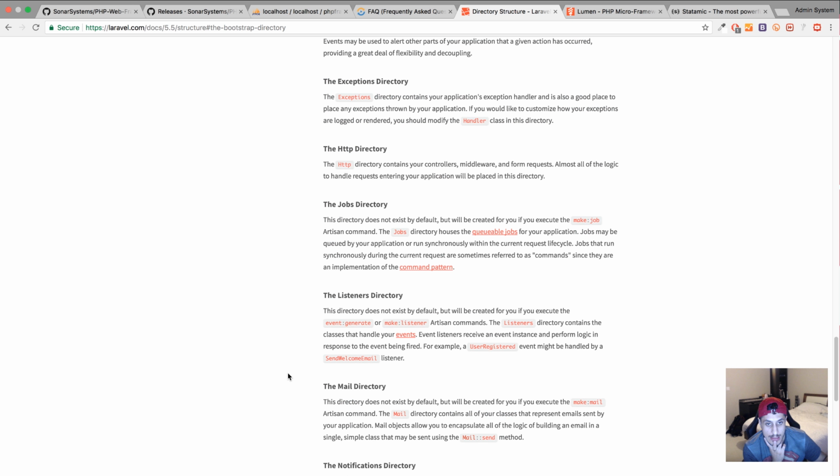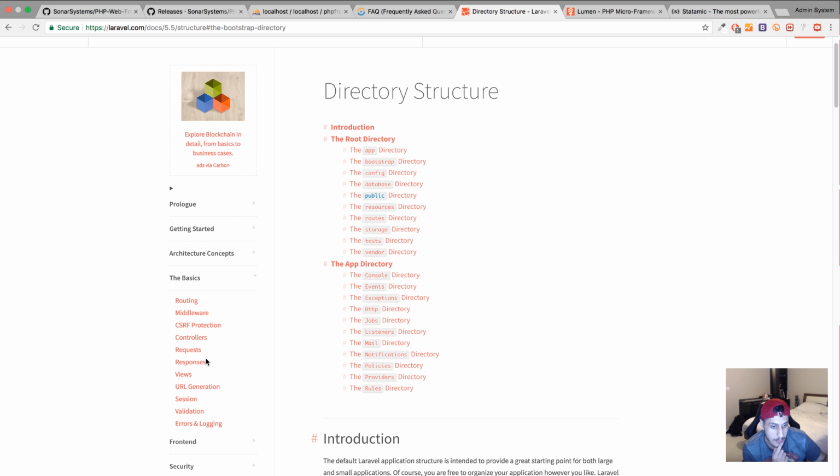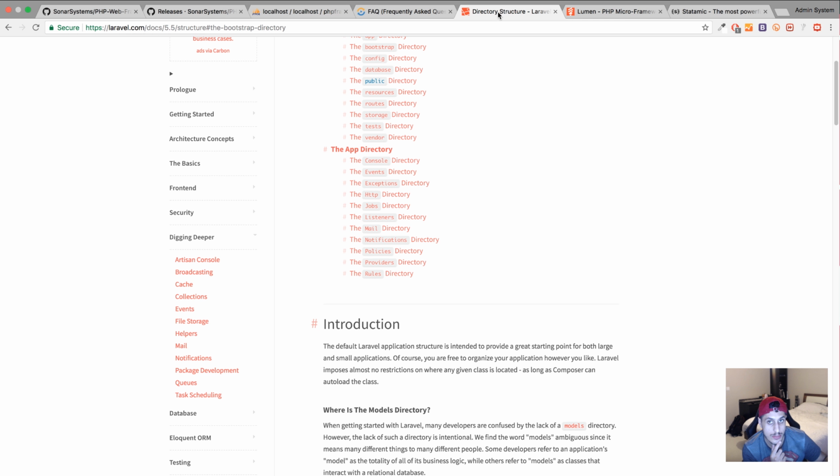Where would I put a custom class? I'll Google it if I can't immediately see it within here. So no, it's obviously not front end. Okay, so I'm just going to Google it.